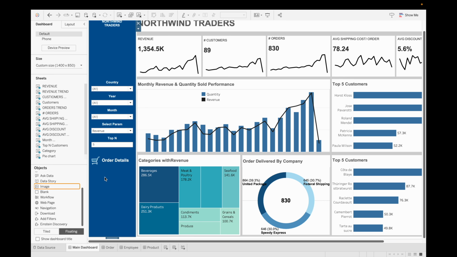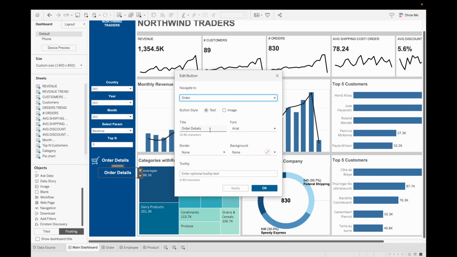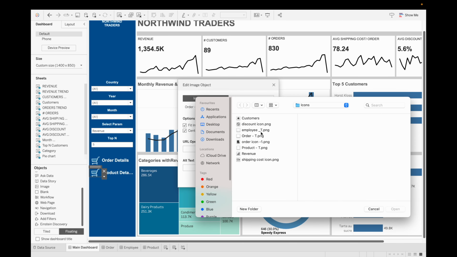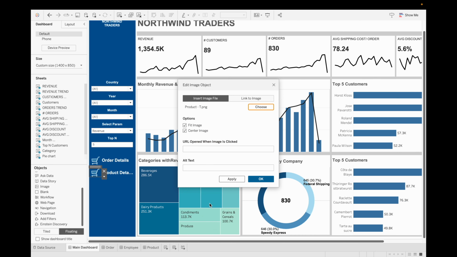Now let's repeat the same thing, just duplicate it and rename it to product details and click on OK, and just copy and paste this one as well, drag it here, click on the sheet, go to edit and now choose the product and click on OK.